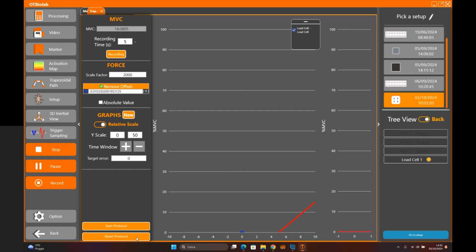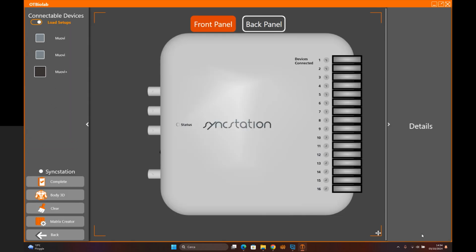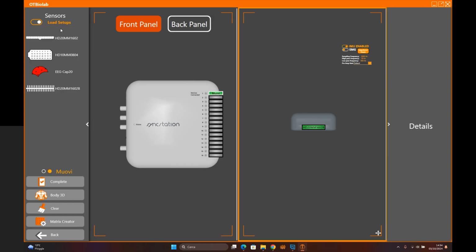Well, that's it. There are a couple of additional things I want to show you, which is the fact that you can have multiple channels here, and you can hide them if you want, and also that you can use the trapezoidal on an EMG track. So let me stop everything and create a new setup. Okay, so let me quickly create a new setup. I want to have some EMG tracks. I have no Muovi device connected, so we're going to have flat channels, but it's just for demonstration. We're not going to have a real signal anyway.